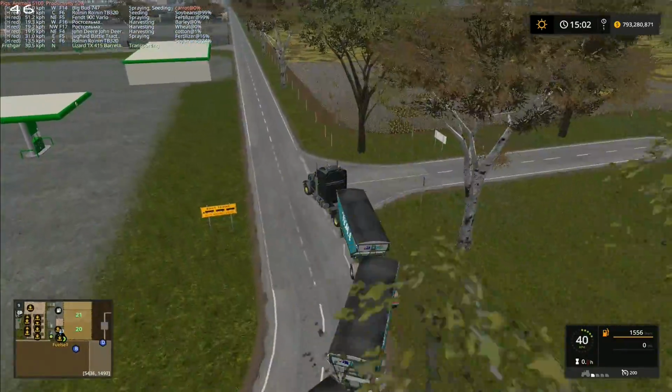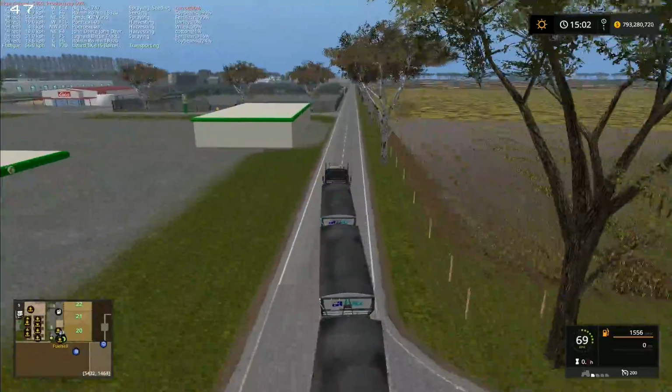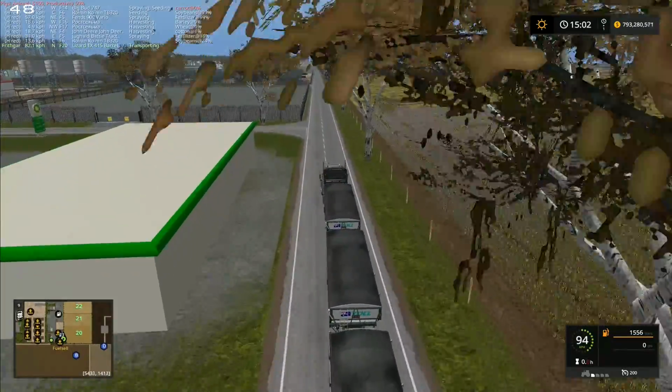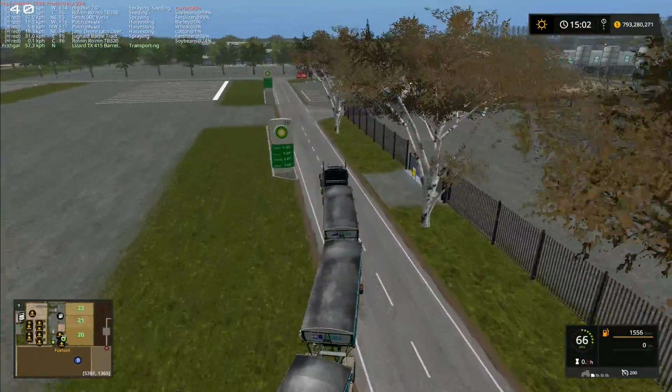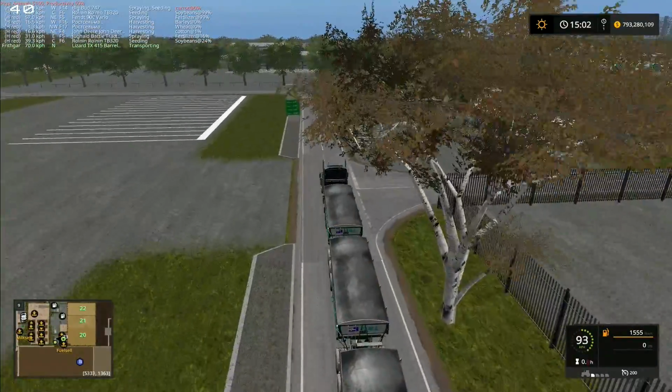I set it to 200 kilometers an hour. I thought 200 was probably about right. We could still do a decent bit of driving with that one, but at the same time, it's not going to be so fast that I'm struggling to control it or anything like that.